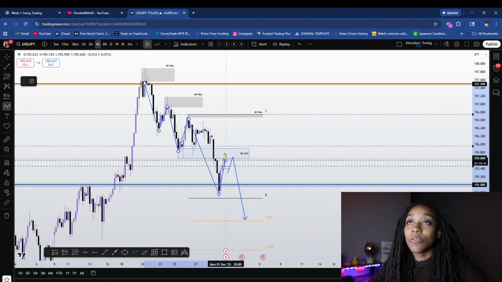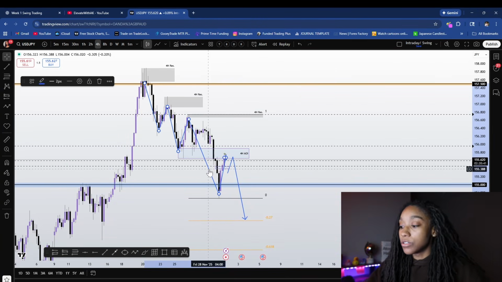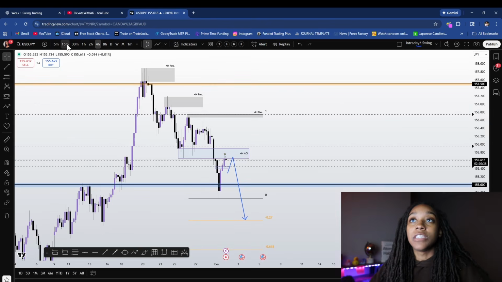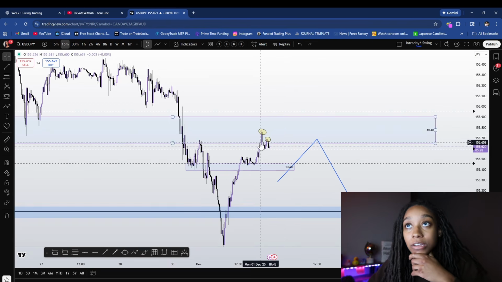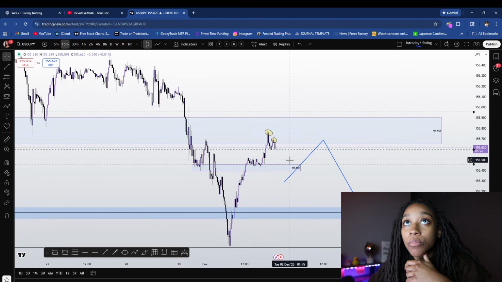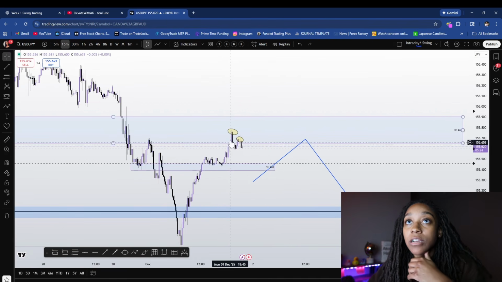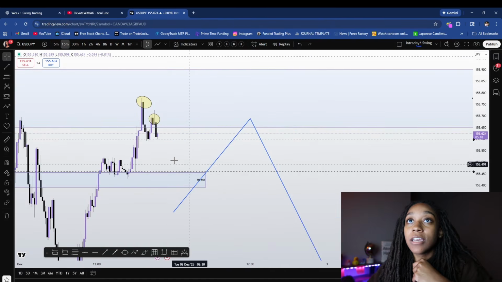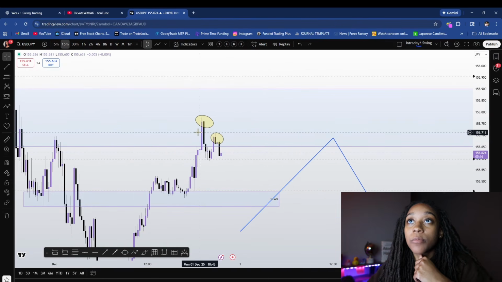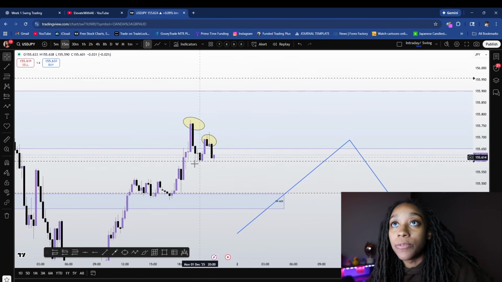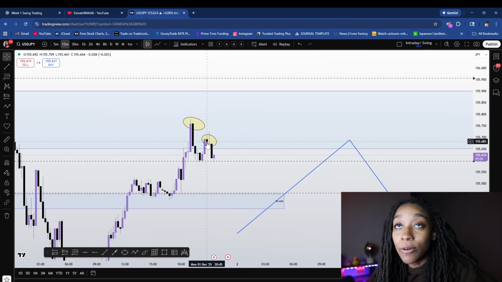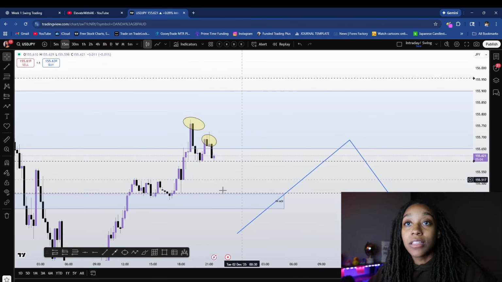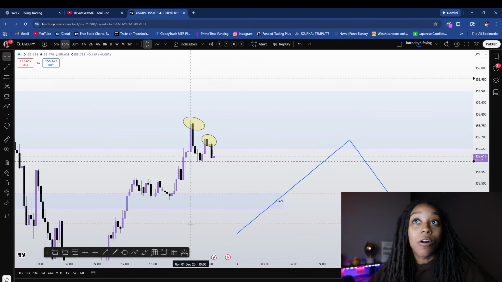So let's go ahead and do that, right? So we're tapping in here. We are going to zoom in into the 15 minute. Currently we are tapping this 4 hour area of interest, right? And as you can see, price is already making strong rejections from this area. I'm already getting a slight indication that price may not be able to break this level, only because on the 15 minute we did push up, right? We came down. Price tried to break this level and we could not, right? But you have to wait for a little bit more confirmation, right? You can't go off of that.